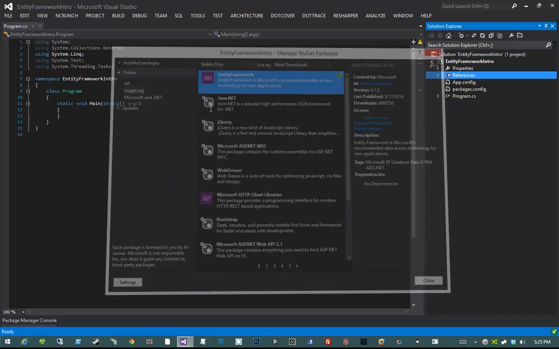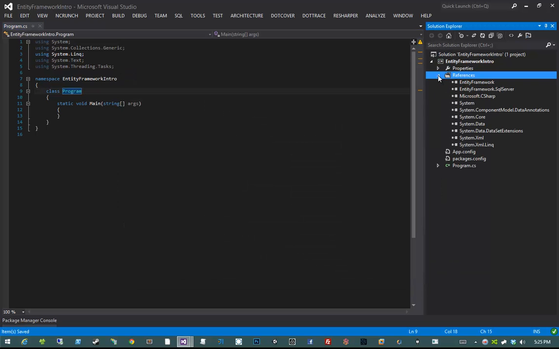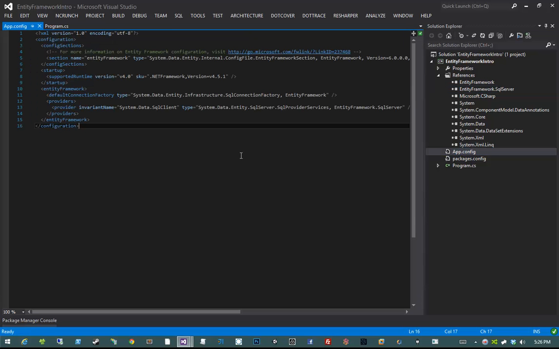So now that we brought in Entity Framework, nothing special really happens other than we get our Entity Framework references, including a reference to the Entity Framework SQL Server implementation. Now, Entity Framework actually works with a variety of different databases. The one that is supported most by Microsoft, of course, is the SQL Server implementation, because Microsoft makes SQL Server. There are some challenges involved with getting Entity Framework to work with a database like MySQL, but once you get it set up, it's pretty straightforward, although there are a couple things you have to keep in mind as you develop. Now, the second thing that adding that NuGet package did was it added a bunch of stuff into our app.config.